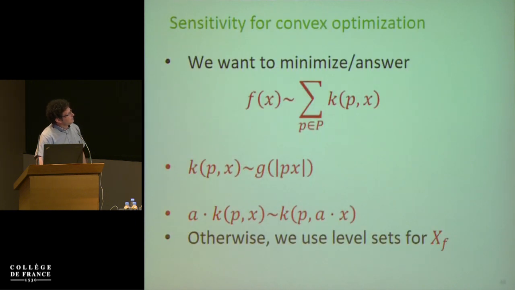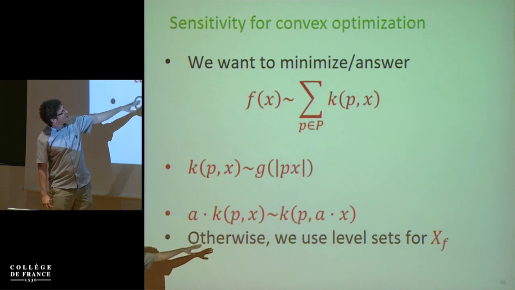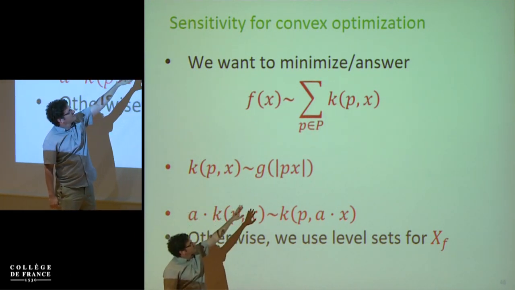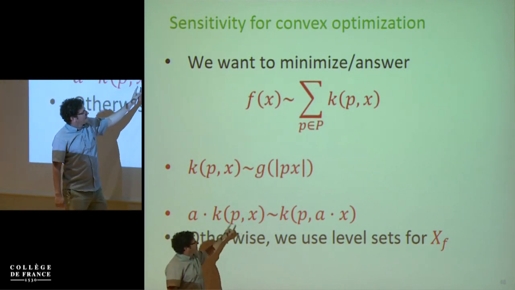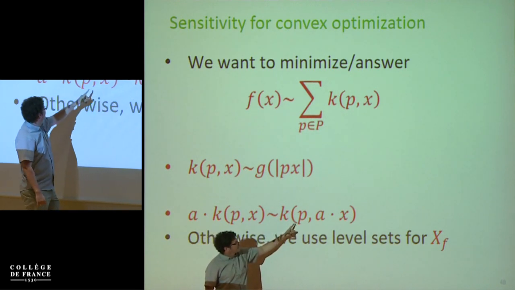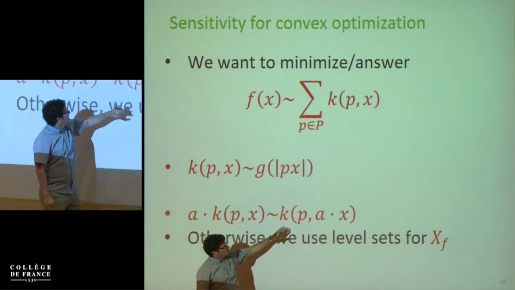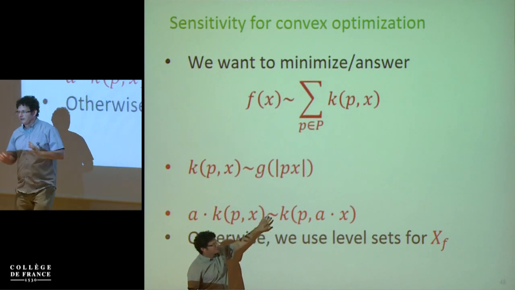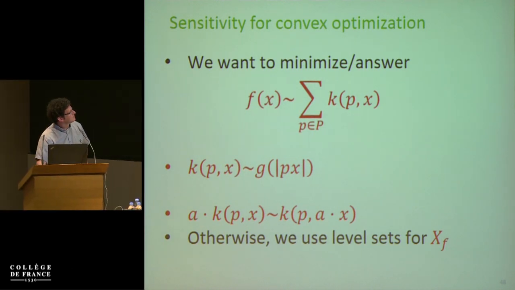So what we'll do, we'll use two assumptions that we can get rid of in some sense using level sets later. But in principle, we assume that kpx is just g multiplied by a function of px. And also that we can multiply x by some vector a and get the same k. So we can multiply by a and get the same result as if we just multiply x by a. And by this similarity, I mean up to a factor of poly d. So we pay for it in the total sensitivity, but that's all. So let's see how it helps us.